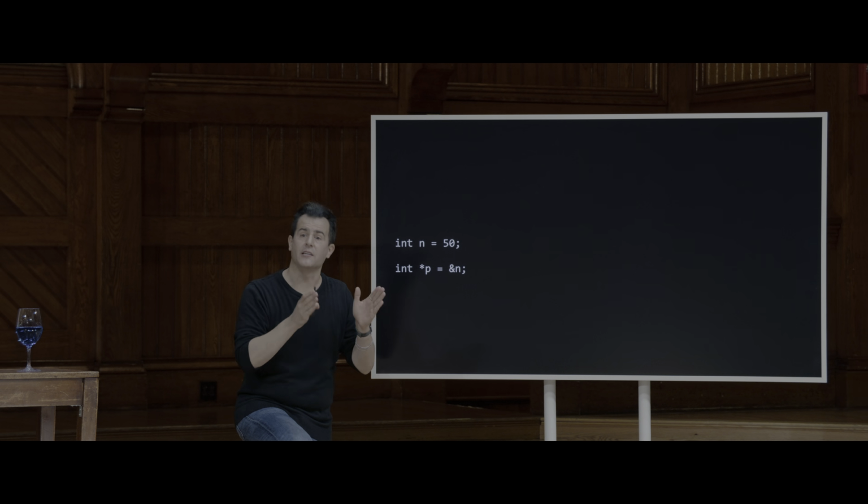If you want p to be a pointer, a variable that stores an address, you literally say int star, for reasons we'll sort of see. And this is different from the star I mentioned earlier for reasons we'll also see soon. But int star p means, hey, compiler, give me a variable called p inside of which I can store the address of an integer. What address do you want to put in there? Well, now I can borrow that same syntax from a moment ago. I can use &n, which is going to say, hey, computer, give me the address of n itself. Previously, I didn't bother with a variable. I just sent the address of n right into printf directly. But I can now play with it as follows.